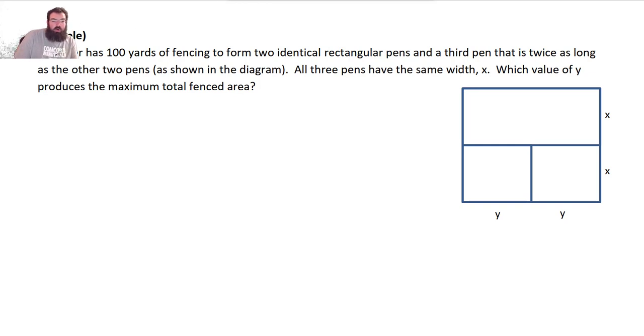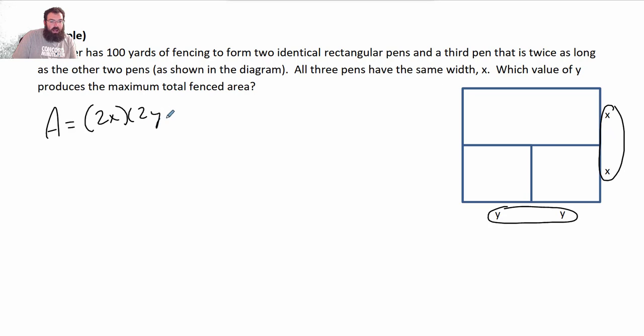Alright, so what do I need? Well, I need a couple different things. So I have one area here. I want to find the area of the full, I don't know, the full box, you want to call it that, okay? So what I'm going to do is, okay, the area of the full box is really 2x, x plus x is 2x, and y plus y is 2y, right? So it's really 2x times 2y, which is 4xy, okay? So this is the area of the full pen, all right?